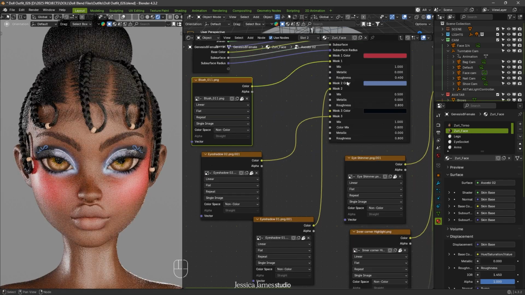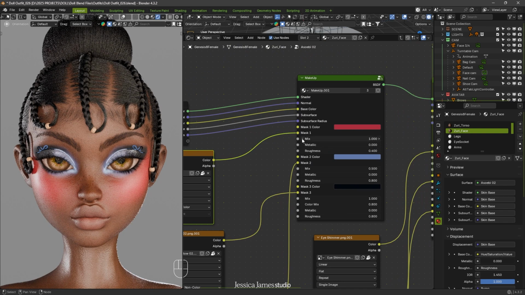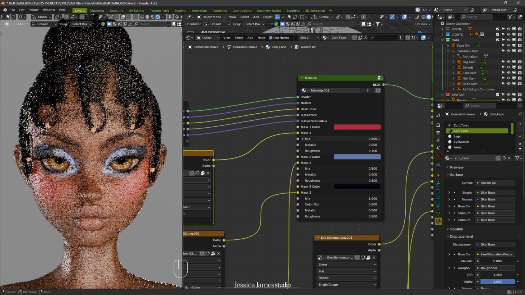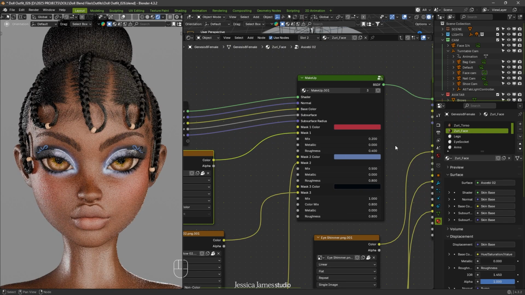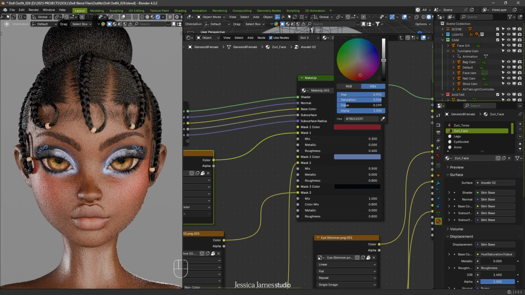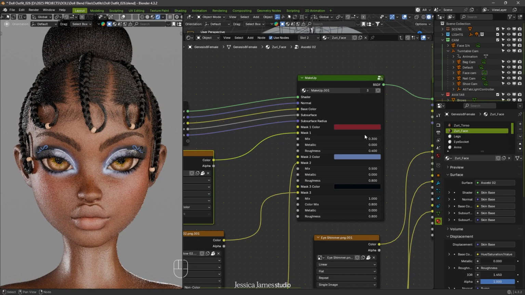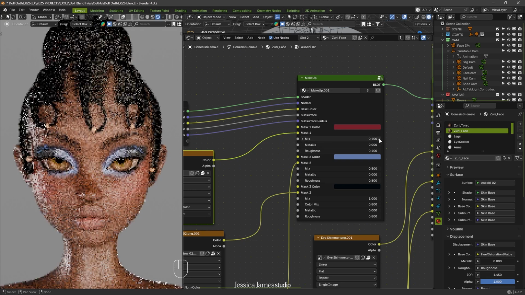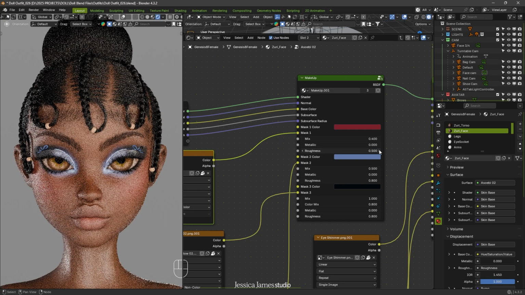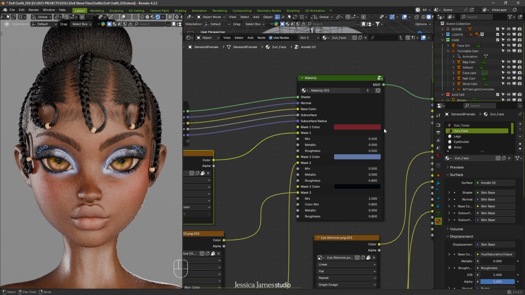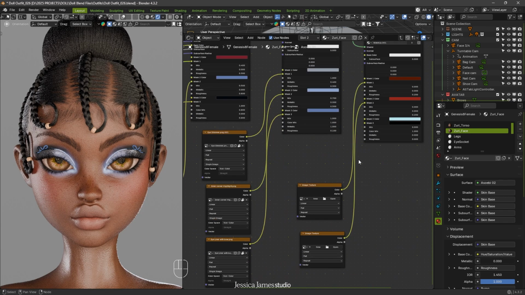You can see that's what it looks like. So I'm just going to bring down the mix a bit and also play with the color so it's a bit darker and increase the roughness.